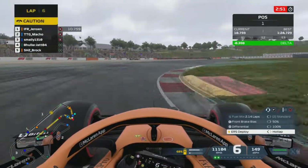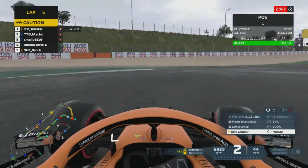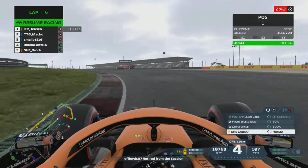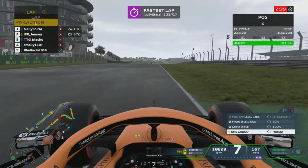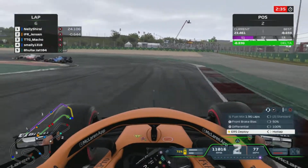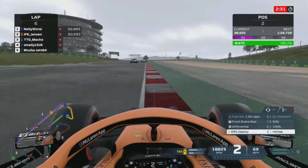drive to start a lap. As we go through turn 1 and turn 2, it's still very tricky. As you touch the inside curb, it really unsettles the car. As we go through 3 and 4, there's a spun car, everyone's struggling about, but you can see 23.7 from Nelly proves that the dry tyres are really ramped up now.